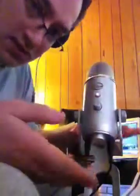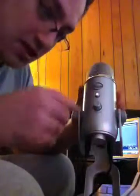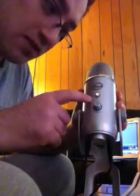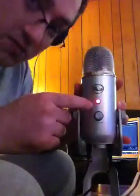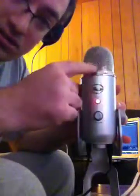This is the Blue Yeti, which most of you have. It doesn't matter if you don't have the Yeti, the idea is the same, but we're going to demonstrate on the Yeti. This is the front of the Yeti, as you see the red light indicating that the mic is on and working, indicating also that this is the front of the Blue Yeti. The other feature I want you to notice is on the top here, and I'm going to tilt the microphone so you see it. This is the area you want to speak into right here.